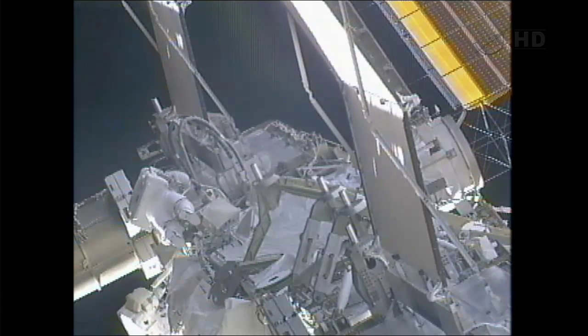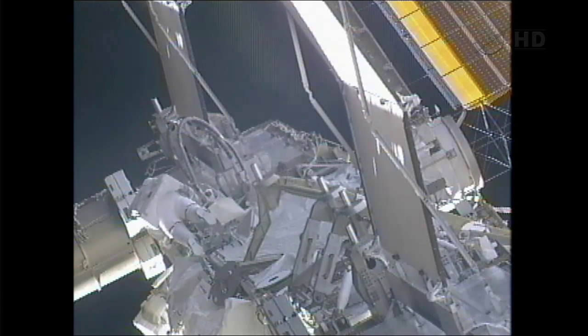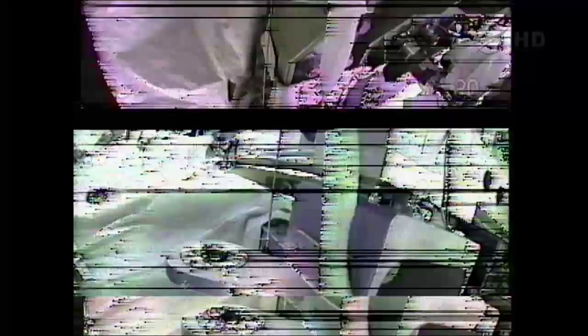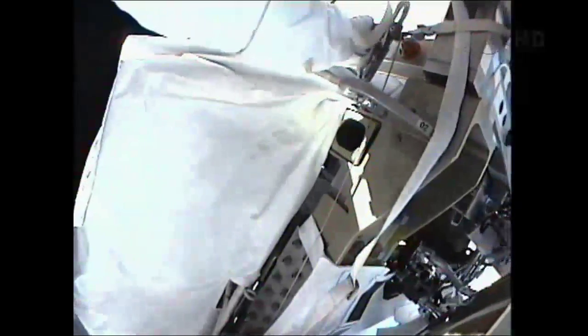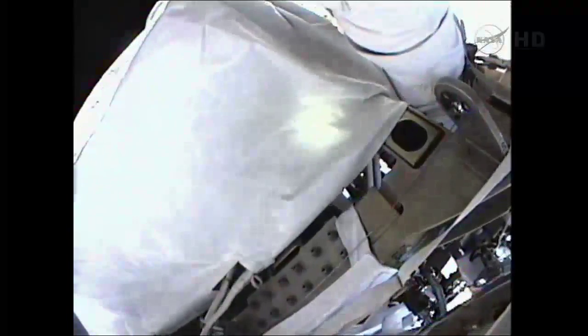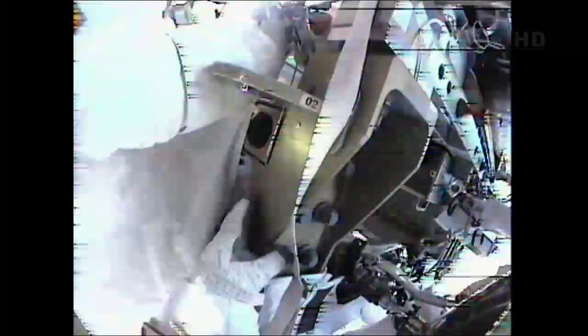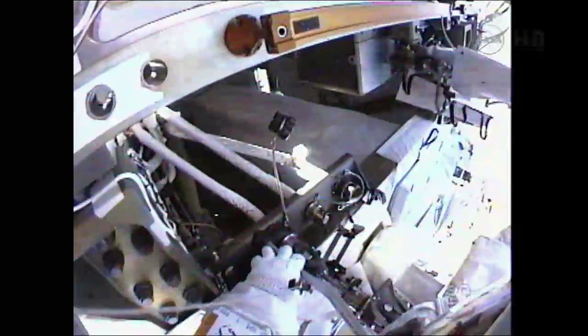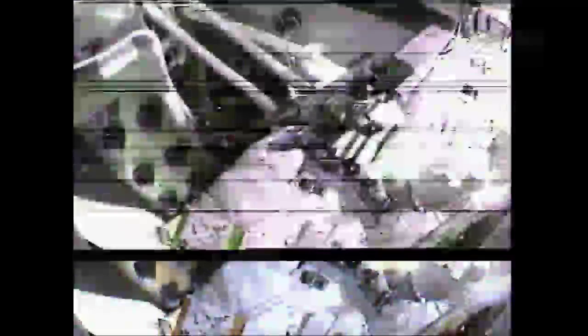All right, Sonny, I'm not sure I heard everything, but this is the last one that you actually have to remove like this, so Aki can just hang out and hand it to you if that's what you said. That's exactly what I said. Then I totally agree. Just get it off. Down in that lower portion of this view from Williams' helmet camera, she's attaching this quick disconnect tool to assist her in removing the QD and the extender from the M9 socket.